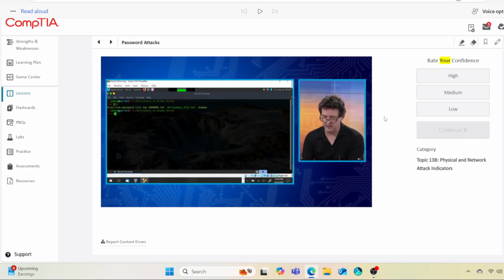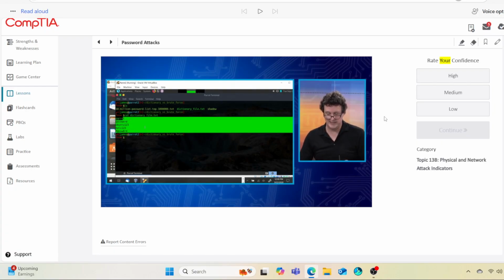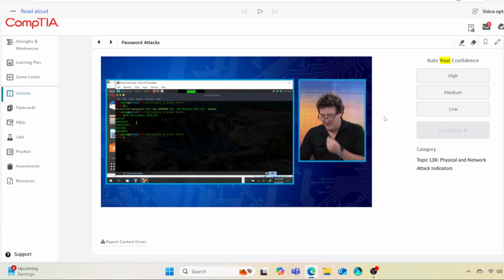So in this case, I've got a directory open here, and I've got a very simple dictionary file. Very simple in the sense that you can see I've got one, two, three, four, five, six passwords going on here. There's another one that I have that is not an incredible list by any stretch of the imagination, but it basically has millions of different guesses for passwords.